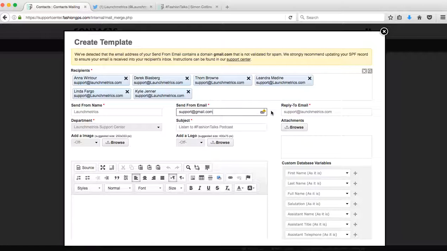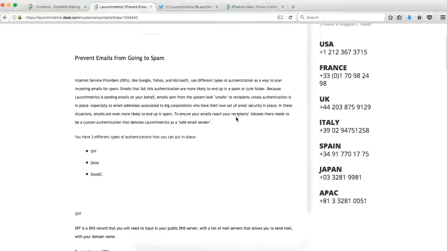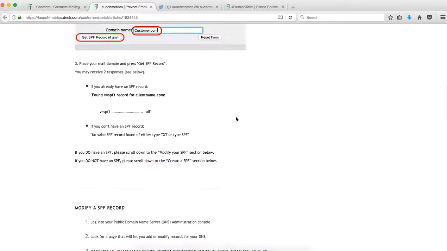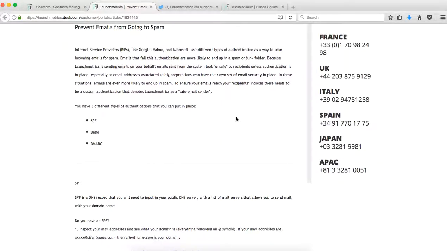So the way that you would remedy that situation is by validating the domain name. And to do that, you would click on this article, this link here to our support center. Typically what teams will do, they'll take this article and they'll hand it off to someone on their IT team or whoever is in charge of the DNS manager at the company, and they'll modify the SPF record, which essentially is saying that Launchmetrics contact mailing can send out an email using @brandname@agency.com.